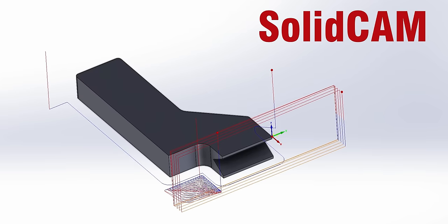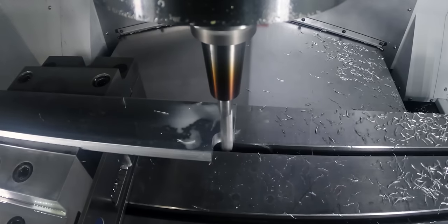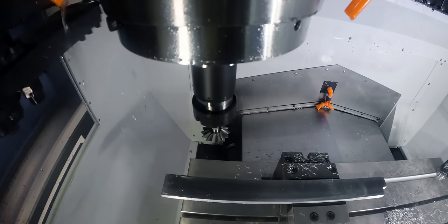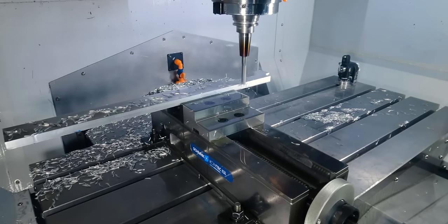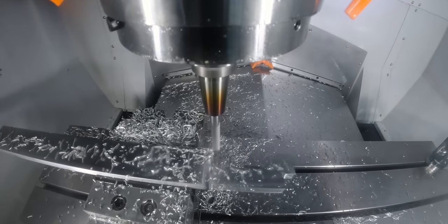For machining it in SolidCam, honestly, it was pretty simple. We don't really need to go into too much detail on how I did it. It only required two tools. I used a 1/2-inch end mill and a 60-degree keyway cutter to put the shape in there that'll hold the part. And the final operation I did was my cutoff on the mill. Basically, all I did here was just step down slowly and make it so all I'd have is a 30,000th tab left so I could just rip the part off the stock.